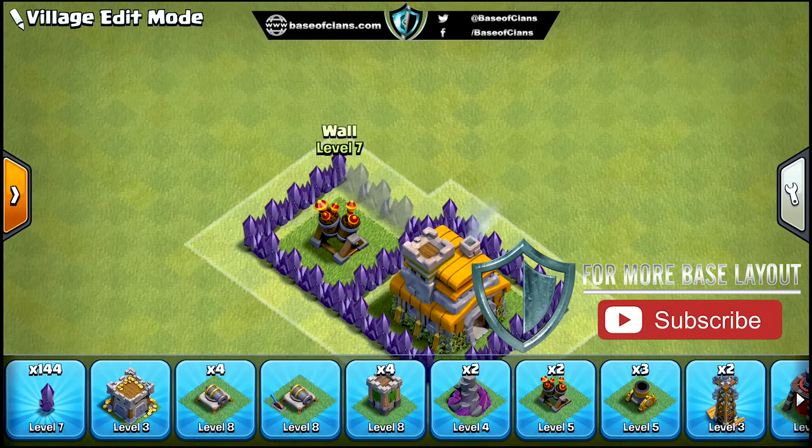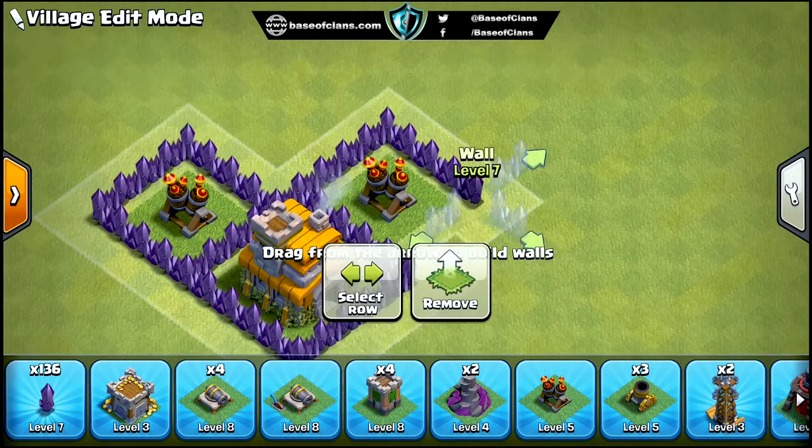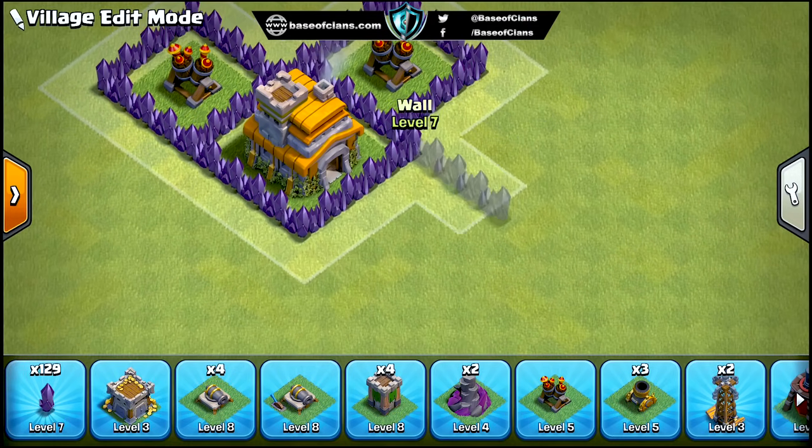Since the Town Hall is the most important building because it's worth 1 star and it has some loots in it, it is placed in the center compartment of the base.